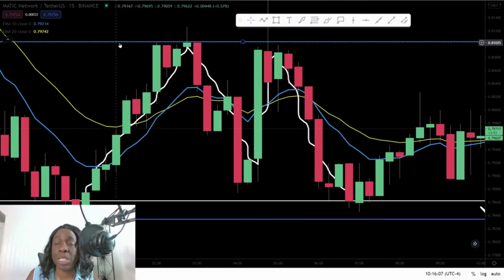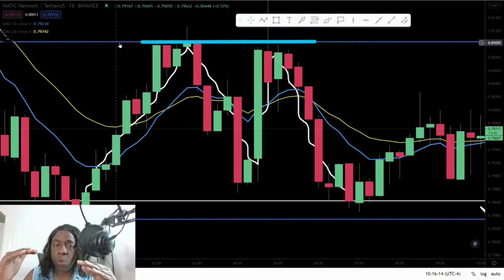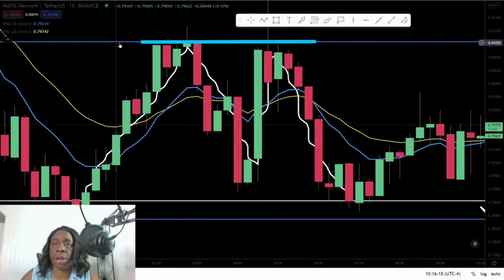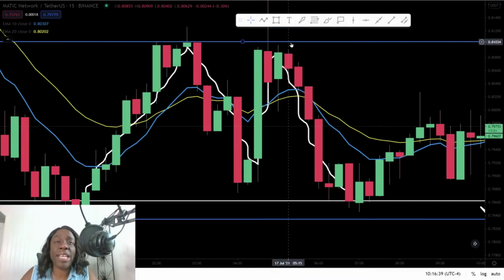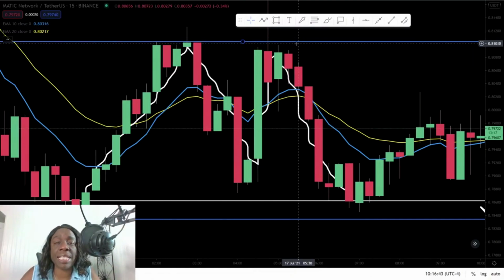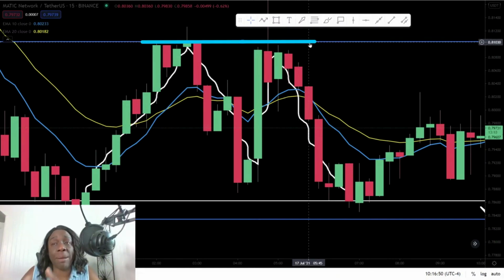So that tells us that this blue level is a very strong level. At that level, there are sellers, there are selling bots just waiting. As soon as price action comes to it, sell, sell, sell, sell, pushes the price down again. So this would be the worst time possible to enter into a trade. Never enter into a long position at a line of resistance. Resistance is this blue line here at the top, because this blue line is resisting price action breaking above it. So we are not going to go into a trade at this point.